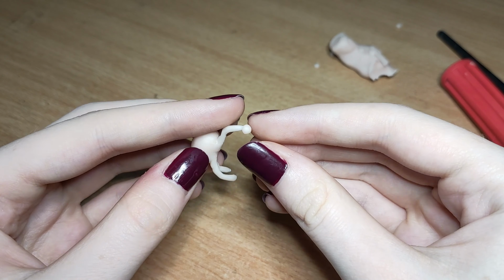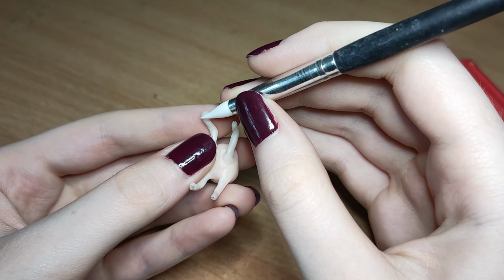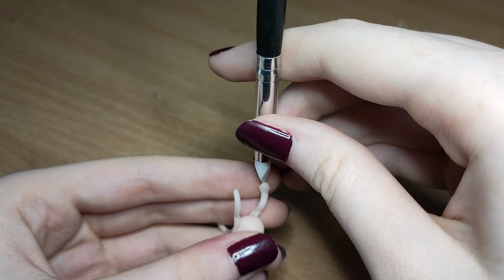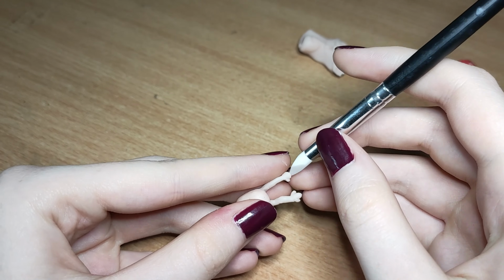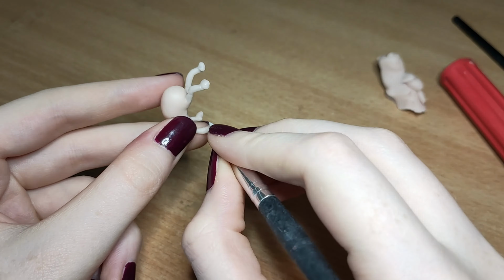I'm waffling, I'm sorry. I then attach the feet. I blend them in, and then using one of my tools, I put in three little toes, three little claws that you can find on them. You can't really find them because they don't actually exist. I wish they did. I would so keep one as a pet.